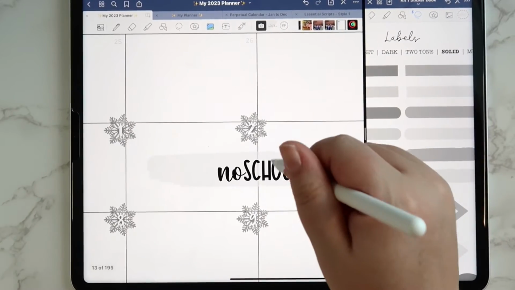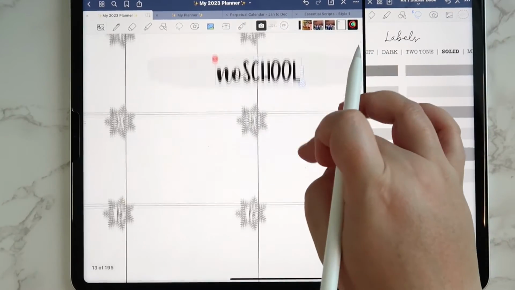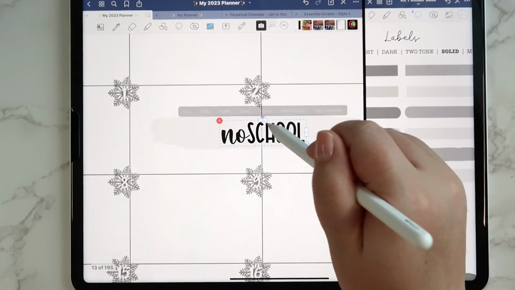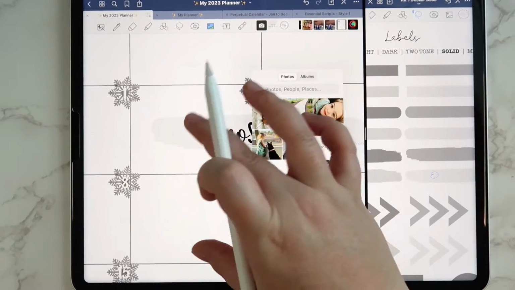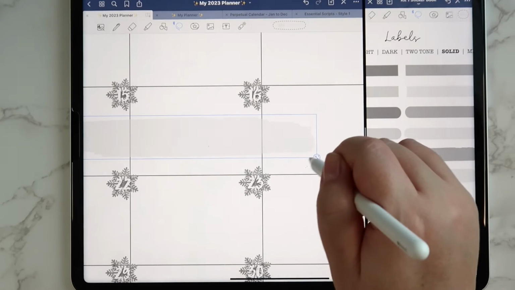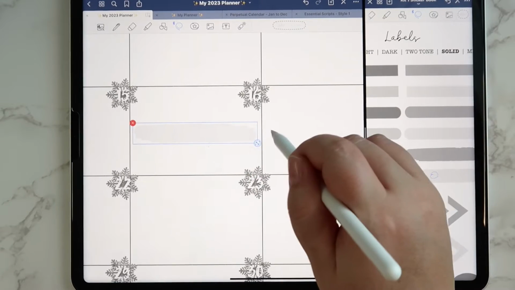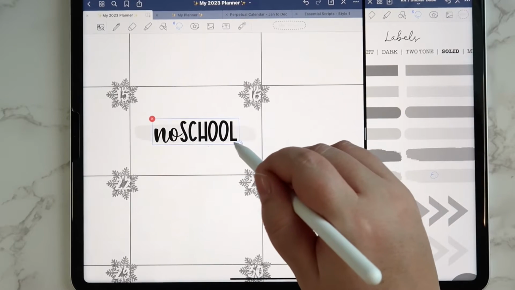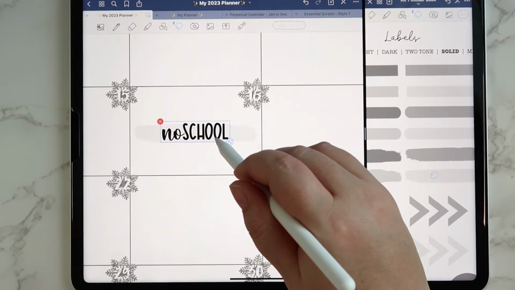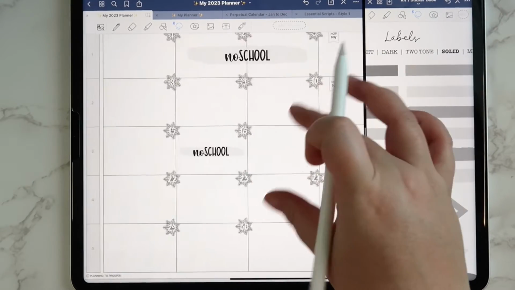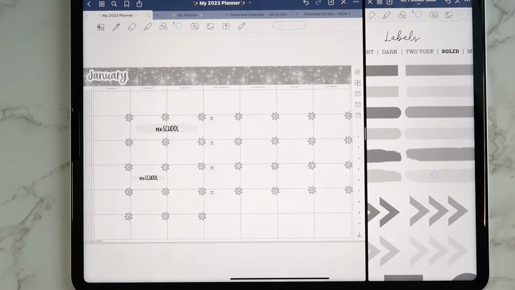I guess I could copy that, make it the same size. Oops. Copy. And then I could move that over and do a smaller version of it, because there's honestly not a ton going on. So I think it's okay. Oh man, I don't know what I want to do.